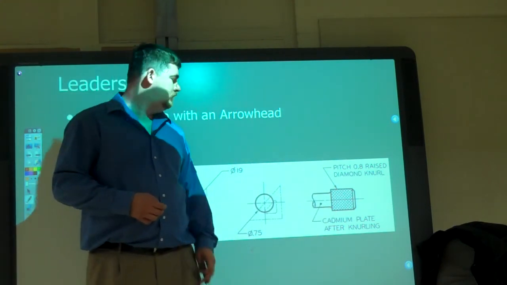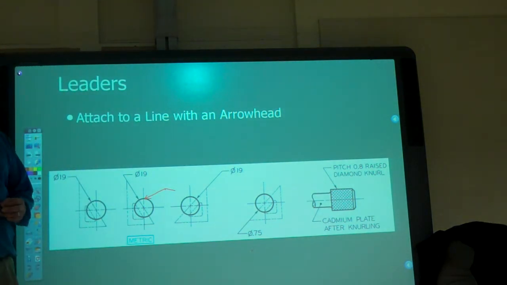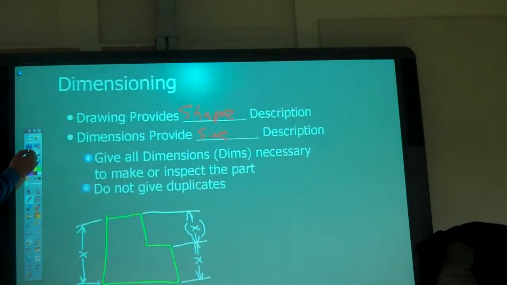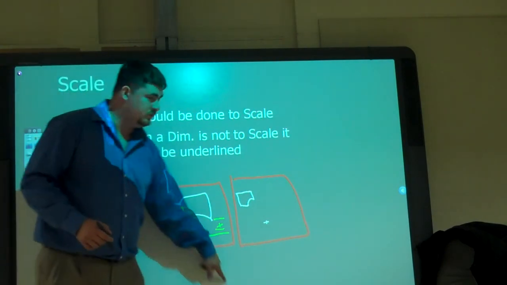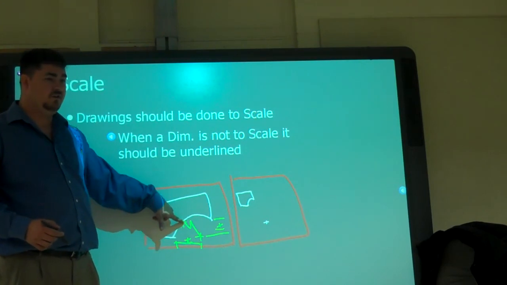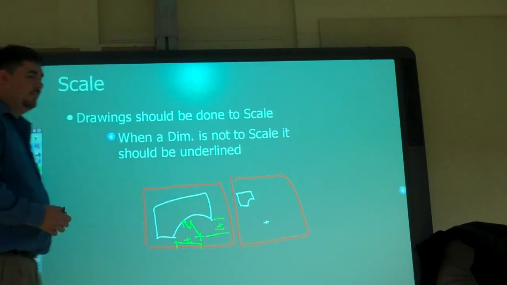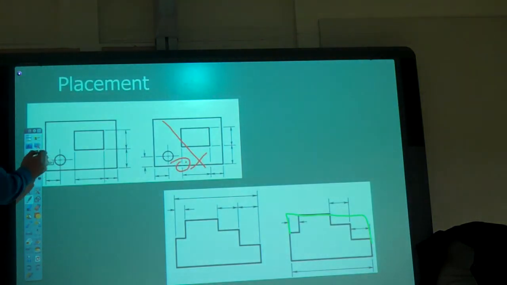Are there any exceptions to the leaders? Like, say, if you're doing a curved part, but you're not using the whole circle, you're just using that curve. It still needs to angle towards the center. I've seen drawings that we did, but you didn't have it that way. Even here, this line is going to point towards the real center. This piece of the line that's touching the circle is pointing towards the real center, even if it's way down here. It always does. If it wasn't, then it was wrong.